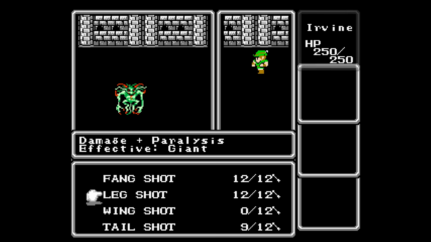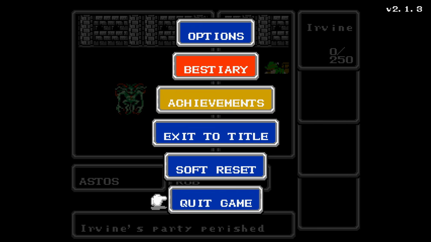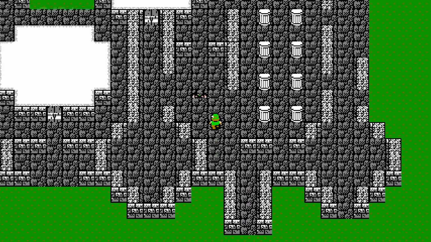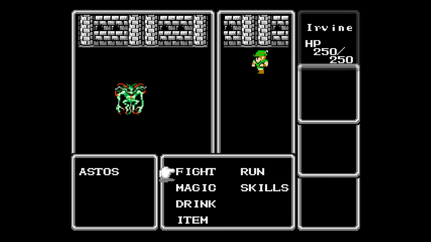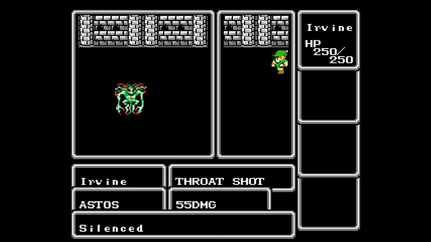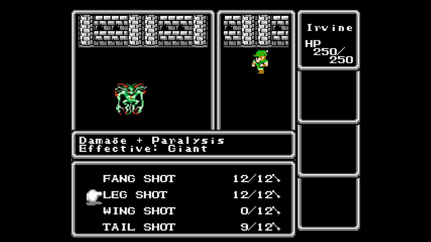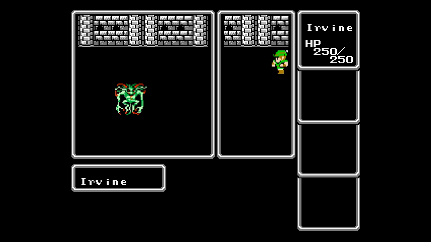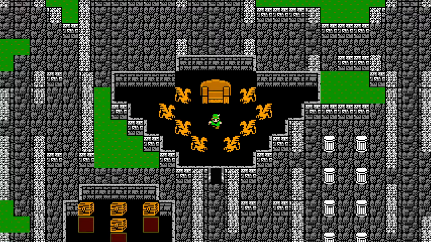Anyway, Astos. Well, you know, here is that one time when we definitely want silence. Unfortunately, when he goes first, we lose. I think if we go first, we win. If he goes first, he wins. That's all this is. It's an initiative roll. First person to get a turn wins. We win. Because it was 100% silence chance, right? Because he's a spellcaster. Let's just headshot him, right? Yeah, of course we get the petrify just to really rub it in.